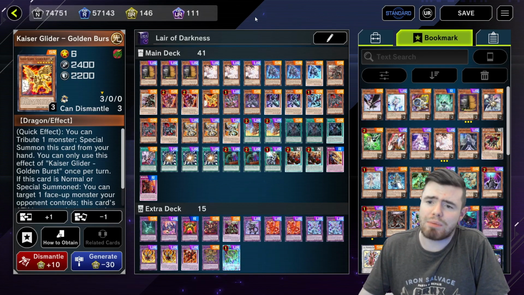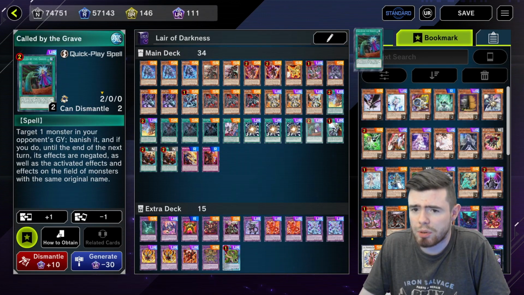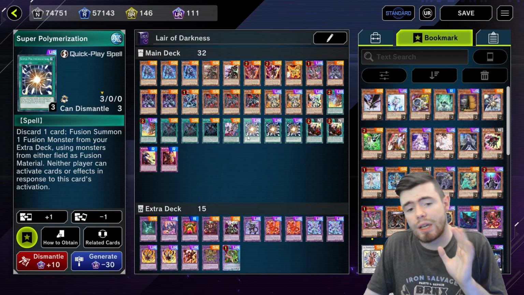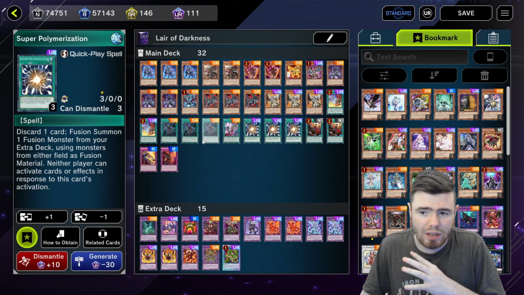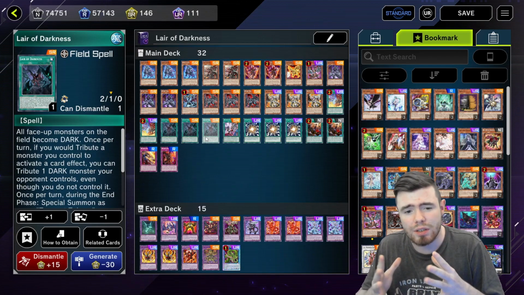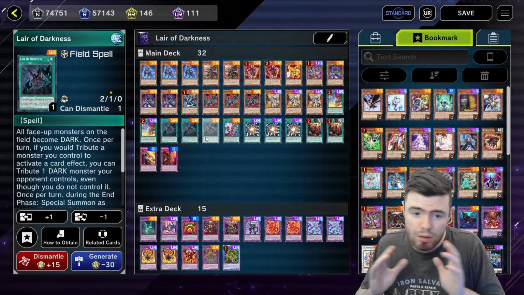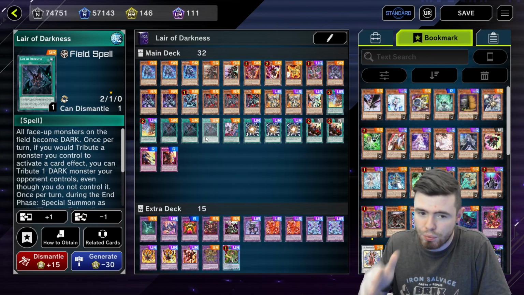So starting with the hand traps and interruptions, we got the triple Maxi, triple Ash Blossom, double Cult of the Grave, single Crossout Designator. You could lump Super Poly into this group as well. However, I feel like that would be foolish. I think Super Poly alongside Lair of Darkness is an amazing combination. So I think if you're going to be playing Lair of Darkness, to take full advantage of the benefits it's giving you, Super Poly is a must if you have it. If you don't have it, don't pull your hair out. It's fine. But Super Poly, I think, is pretty damn important.